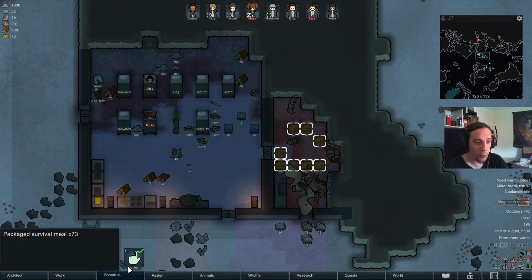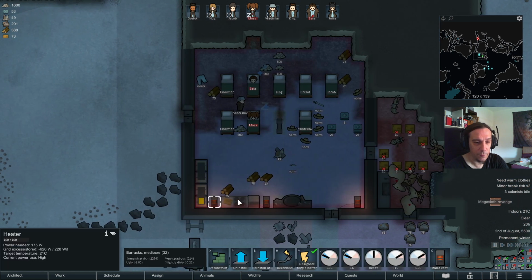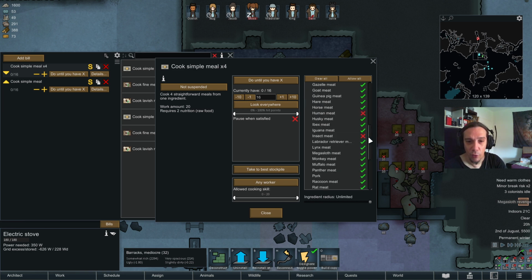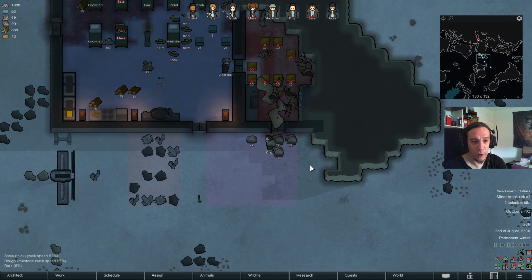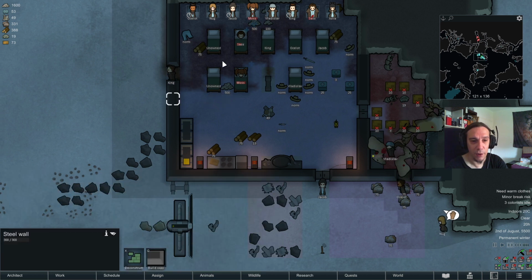Alright, so for the time being, I'm going to forbid that, and we're going to start butchering now. It's butchering time! And of course, going to allow cooking here. And we're going to cook until there are 16 meals. I really like to have 2 meals per colonist. And when it comes down to meat, of course, insect meat is allowed. Human meat, I'm not there yet. I'm not willing to sacrifice that yet. But we need to have insect meat as a cooking ingredient.